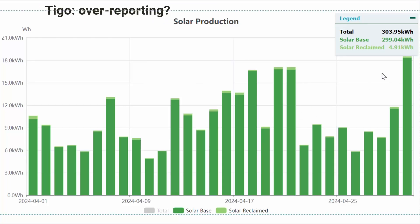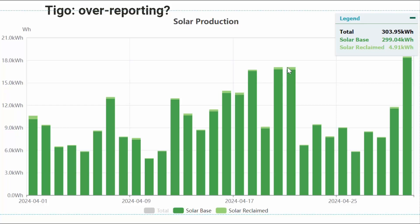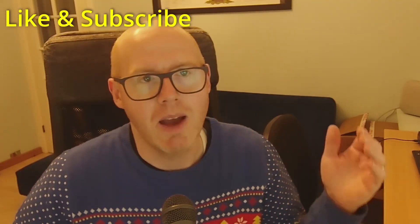First issue: the Tigo is over-reporting, because my inverter isn't collecting quite as much power from the Tigo-optimized panels as Tigo reports — a slight discrepancy. The tiny bars at the top represent optimized power; the dark green bars are normal solar power without optimizer assistance. As you can see, 98 percent of the energy from our southeast aspect is not utilizing the optimizers. The only benefit right now is seeing per-panel production, which is pretty much flat across all panels — so my shading issue isn't as bad as expected.